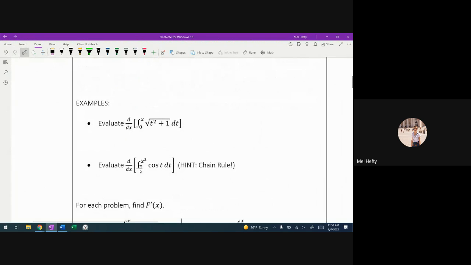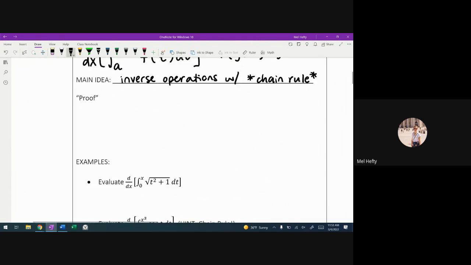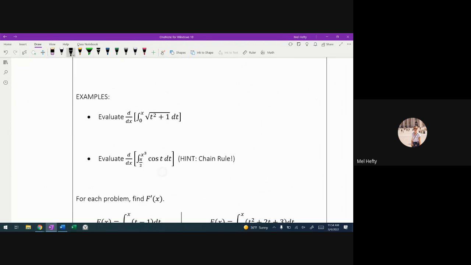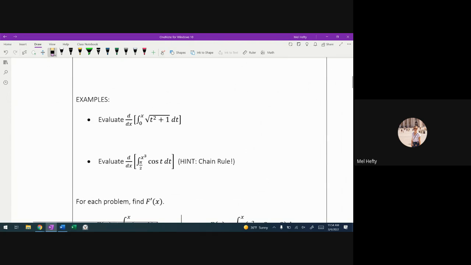So we're going to practice this a couple of times, and then I'm going to show you one. I put proof in quotation marks. I'm going to brute force this one by actually taking the integral, then taking the antiderivative. The point of this is that we shouldn't have to brute force that, but I'm just going to show you how it would work to do that.